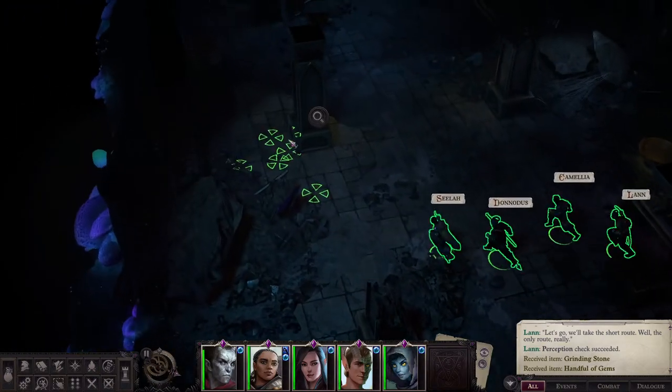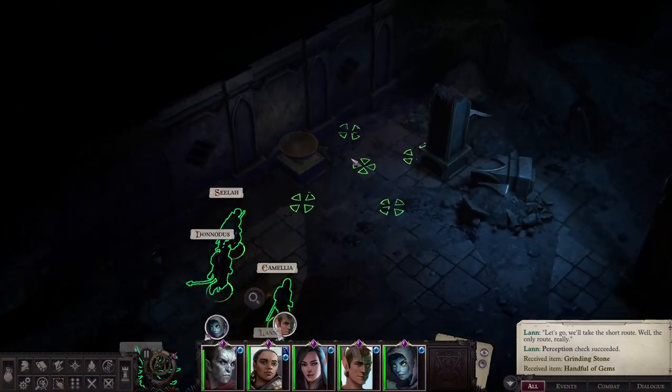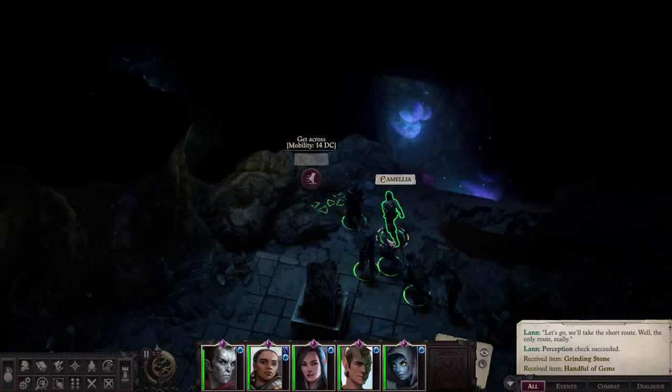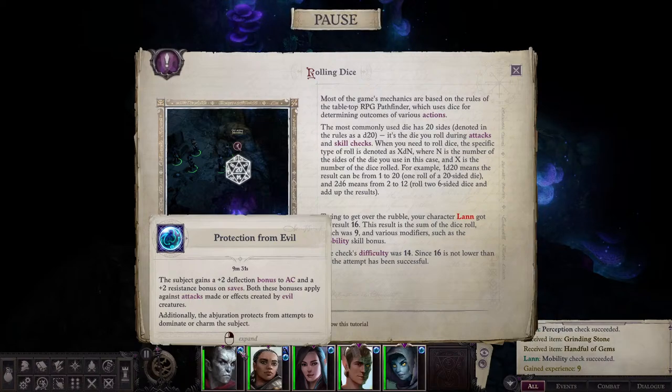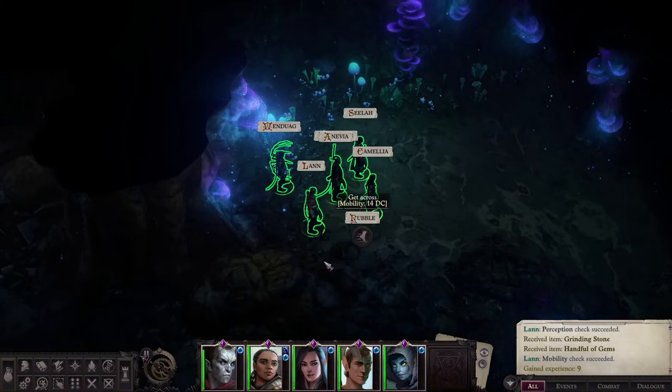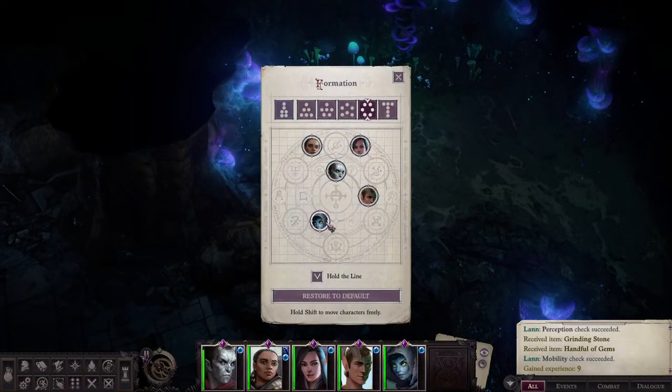I think siding with Lann makes more sense because I am trying to do good. The mongrel did it. Protection from evil. Is that because I chose to protect the innocent dialogue option during the book event? I don't remember getting that otherwise.